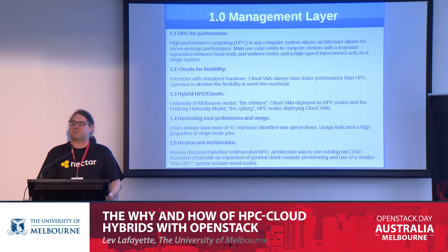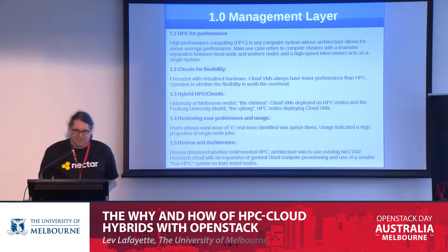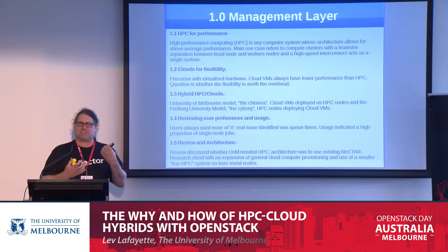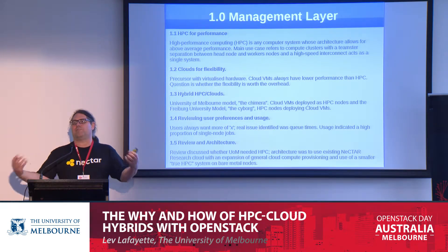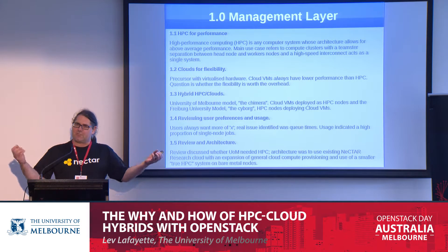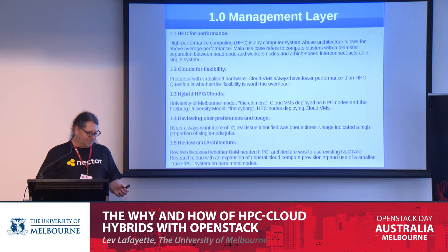The best option is to build a system proportional to the usage you have, and then incrementally upgrade if usage changes. The very important thing: do those management metrics. We had a good allocation available through the Nectar Research Cloud, so the decision was made to build a small traditional HPC with a high-speed interconnect as one partition, and a larger partition built from OpenStack virtual machines for primarily those single-node jobs. Multi-node jobs go into the traditional HPC partition, and everybody is largely happy.